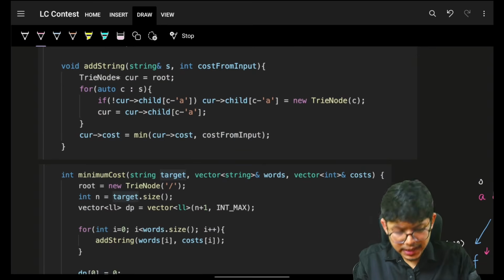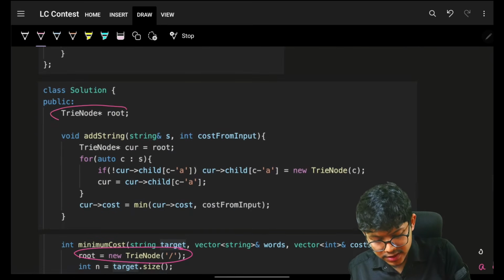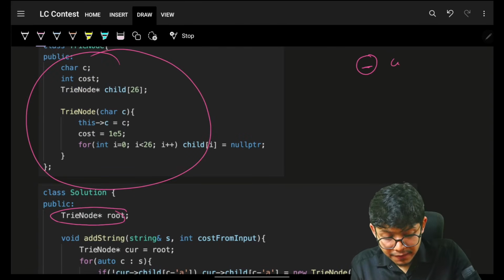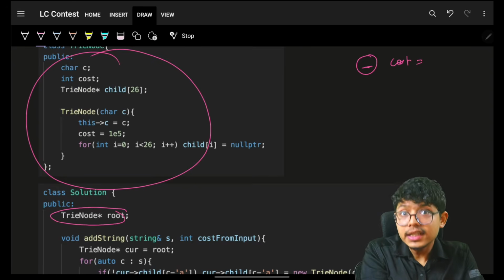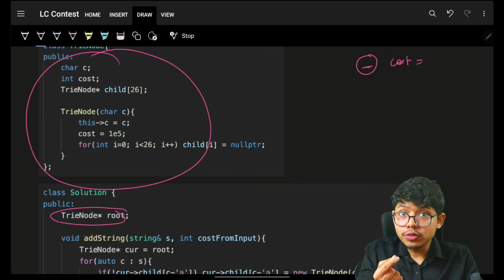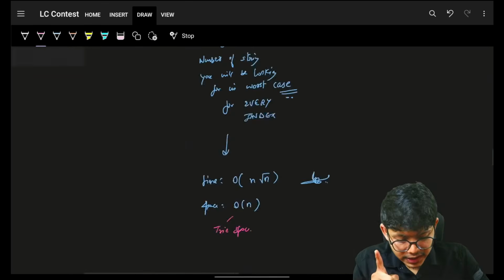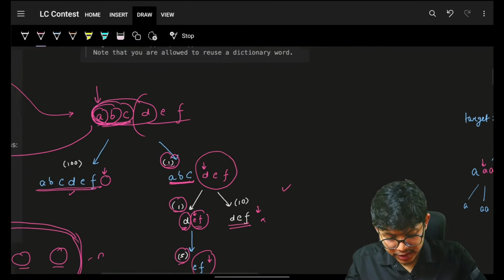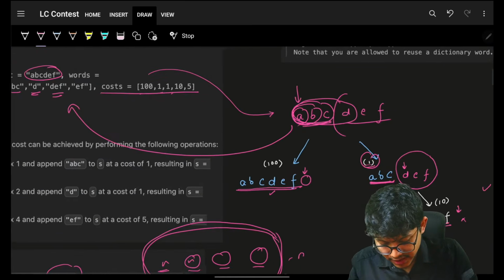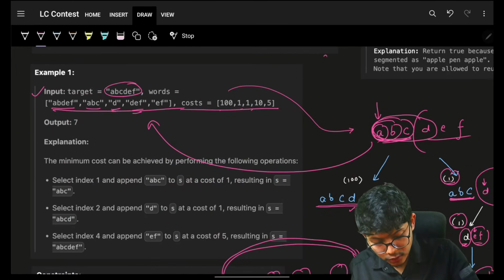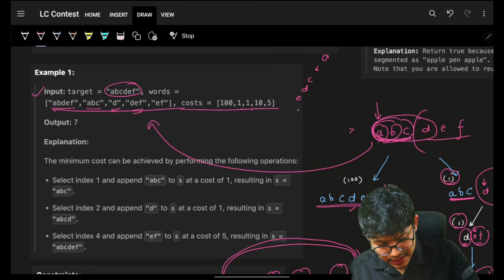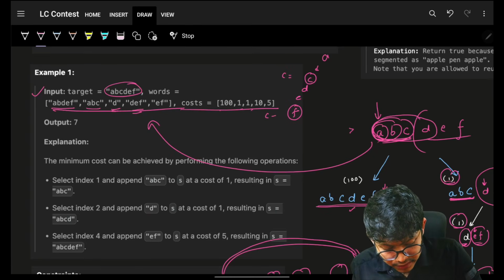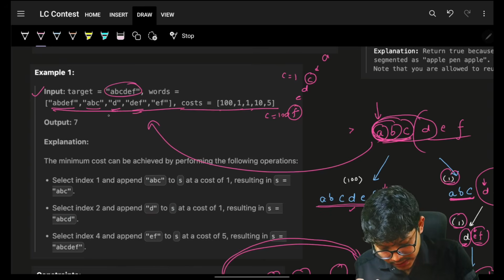Firstly, when we say building a trie, I will simply define my root node. As you can see, there's a root node. My trie node structure looks like this: every node will have a specific character and a cost associated with it. Now, why is that cost needed? You should know first thing that if I am building a trie for this specific example, so if I get the words array, which is this specific words array, and build the trie, it will look like A, B, C, D, E, and F, and then A, B, C. So these are the end elements, so they will have a cost associated with them. Their cost is 100. Here the cost is 1. Then I have a D.